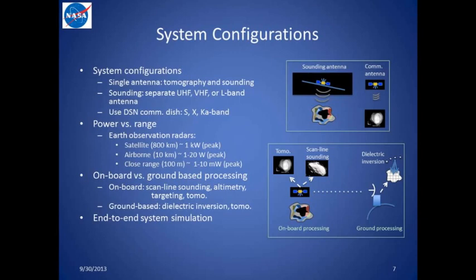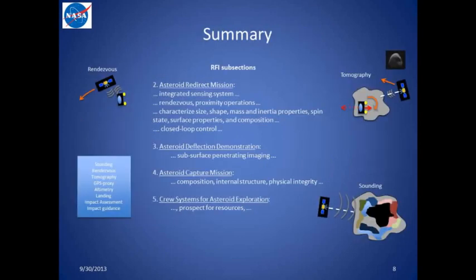And I'll just wrap this up by saying that electromagnetic scattering models, antenna models, and radar system models have gotten to the point where we can actually simulate these systems end-to-end before turning a screw. And so we can tweak the frequencies, really assess whether or not they're going to work at a relatively low cost. So that's it. Again, these applications were mostly characterization and avionics based. Thank you.